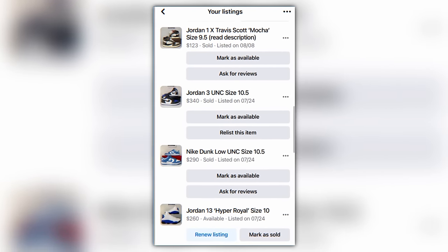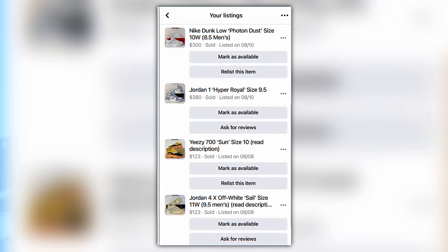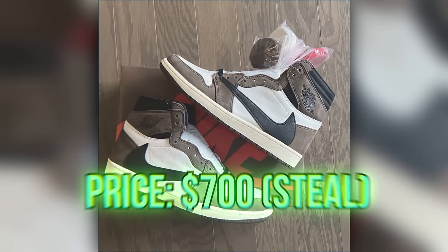I would organize meetups and meet them at my local YMCA or my local post office that I live near, and I would make deals every single day. That was the only thing I focused on that summer to get $10,000 a month in profit. If it was a used shoe, used couches, used chairs, used bicycles, I would clean them up and then take better pictures and post them up same day, as soon as possible.